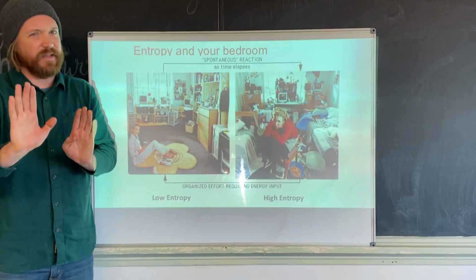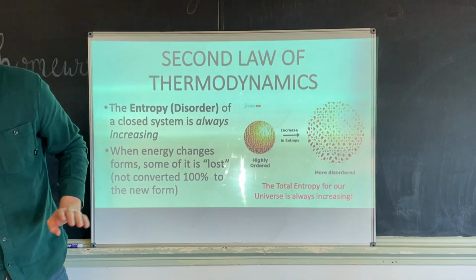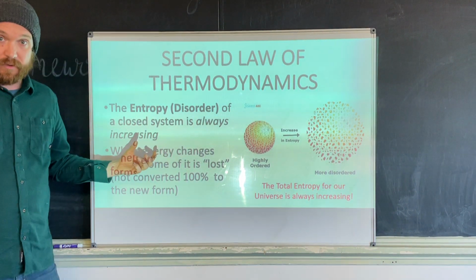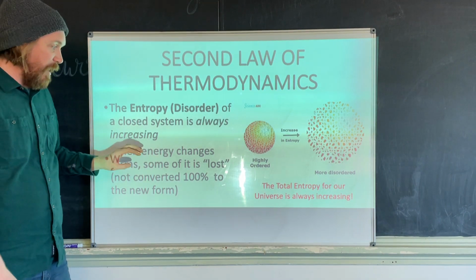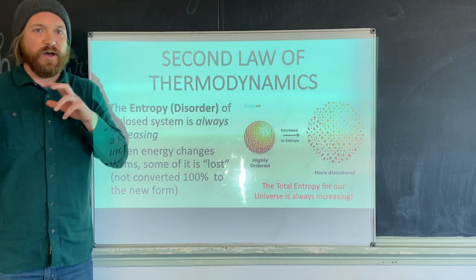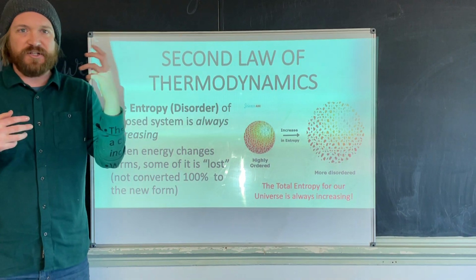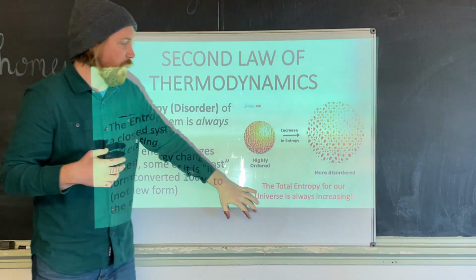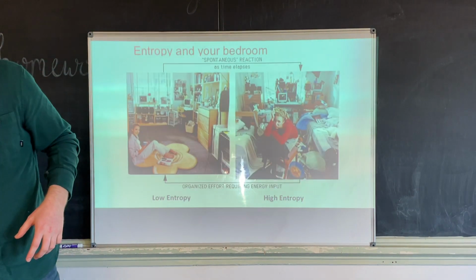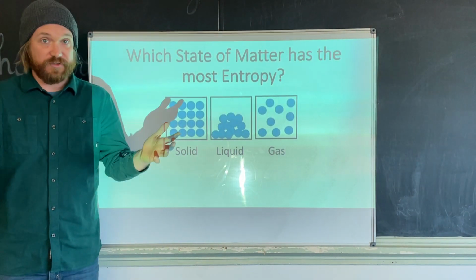And again, I understand that starts to get real heady, so when you think about it, just remember, entropy is disorder of a system, okay? A small amount of energy is always going to be lost whenever you have a conversion from one form of energy to another, all right? And the total entropy of our universe is always increasing. So, with that in mind, let's look at this.